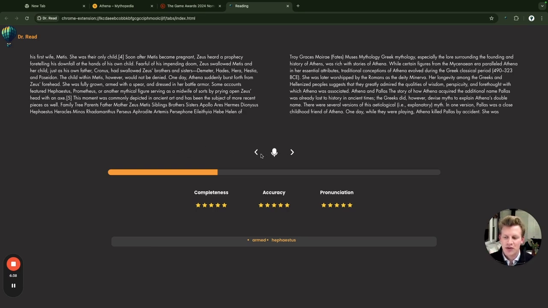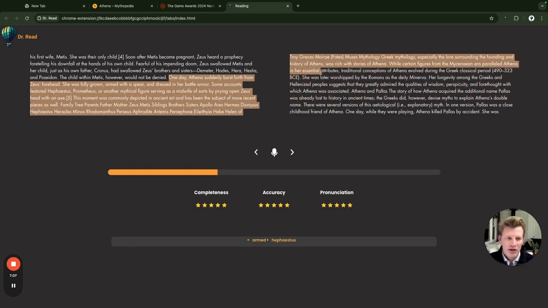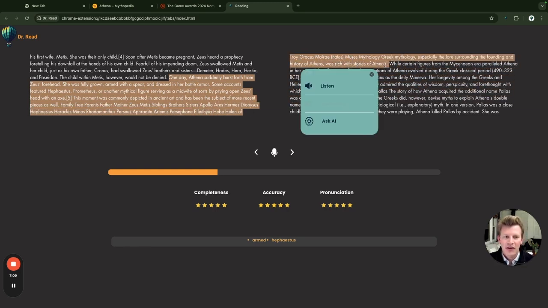Again, we built this tool specifically for dyslexics, and we know that dyslexia can feel a little bit like sprinting a marathon. So in that sense, we want to enable you to just really enjoy the thing that you're reading in a clean environment that allows you to really focus in on what you're reading. And sometimes you can get a little exhausted. We all know this feeling, at least us dyslexics, where we get a little tired and we're like, oh, I need a break. So what we built in for that is you can just highlight the text, however much of the text that you'd like, and then you can just listen to it.